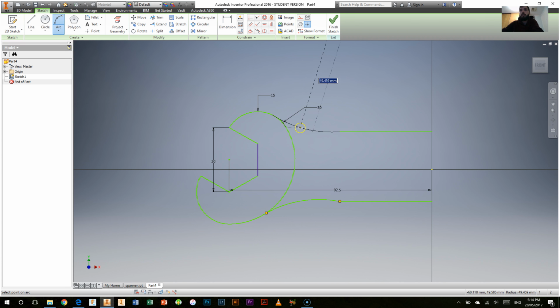and there's another arc. Now, these are somewhat imperfect. You can see obviously they're not tangent to the lines at all. So I'll add those constraints in to start with, just like that, and like that. And I'm going to add a couple more onto these arcs here as well. That way they'll all attach nicely to each other. And finally, they'll need a dimension. So we'll just add a dimension, and it was 50 millimeters on these two parts. That one was pretty close, 50. There we go, we're looking quite good there.